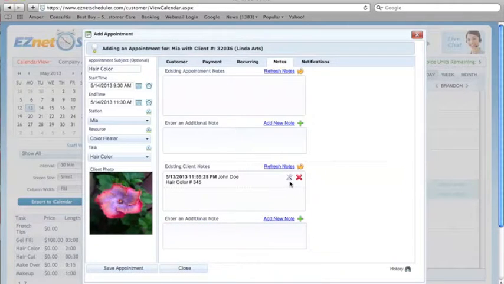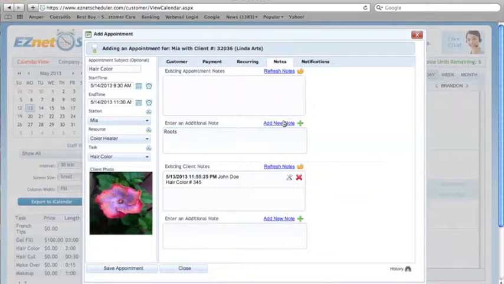You can delete and edit your notes. Also, the notes are time-stamped, and you can see who made the note. And the appointment note would be something like, for this specific appointment, she only needs roots.